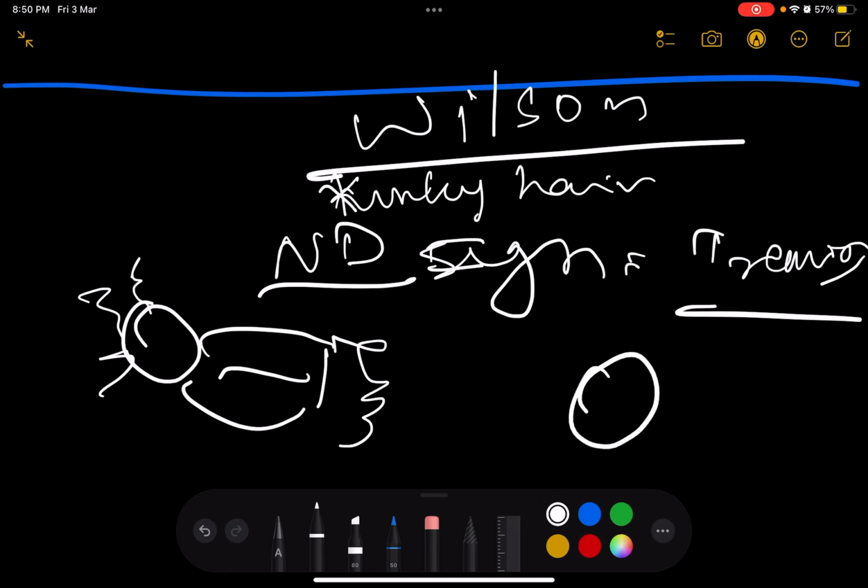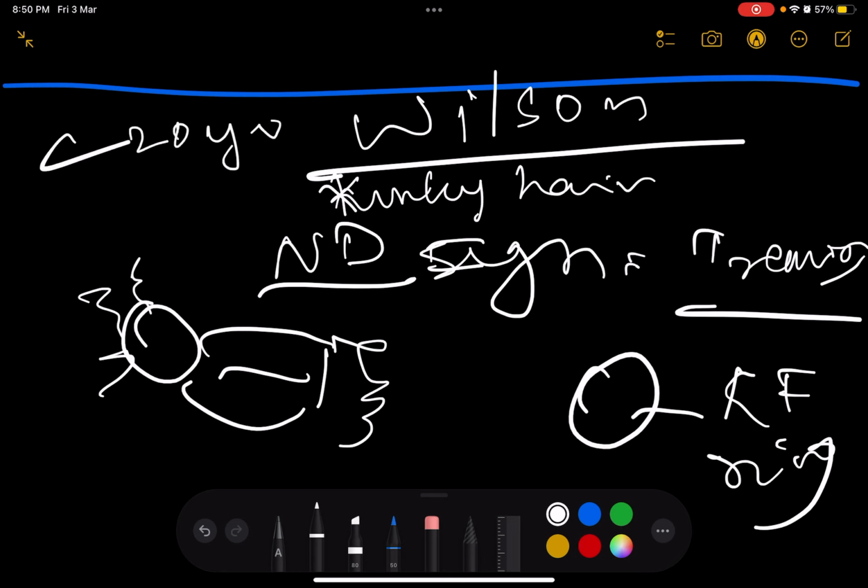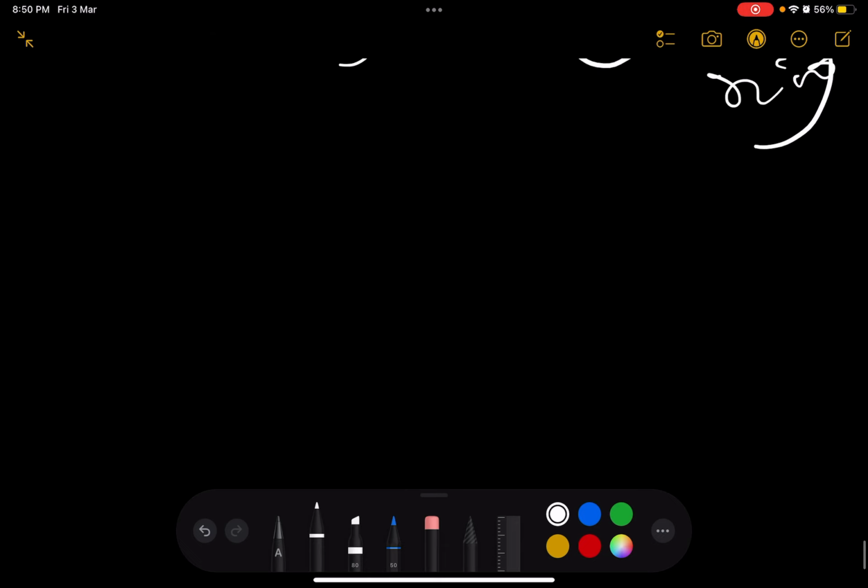Very important is that you check the eye. You check something called a KF ring. I don't even need to talk to you about it when I say KF ring. I'm not saying a child directly. I actually don't want to mention the age, but obviously it has to be less than 20 years. It does not mean very young, but definitely can be less than 20 years. The moment I say the KF ring, Kaiser-Fleischer ring, even a kid is going to tell me this is Wilson. That's why I didn't want to make it complicated or create any suspense.